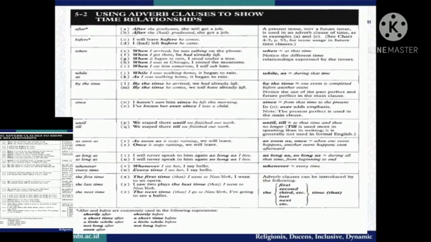Adverb clauses can be introduced by the following: first, second, this, last, next, time, that. After and before are commonly used in the following expressions: shortly after, a short time after, a little while after, not long after, soon after, shortly before, a short time before, a little while before, not long before.